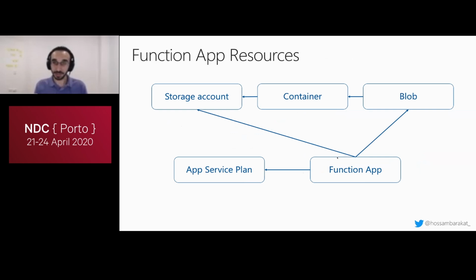And that code will be hosted as a blob inside a container inside the storage account. So as you can see, the number of resources started to get bigger and bigger, and the dependencies started to get more complicated. So let's see how Pulumi would help us provision all of those resources while we maintain the application and make sure that it's easily maintainable.